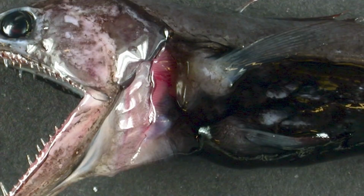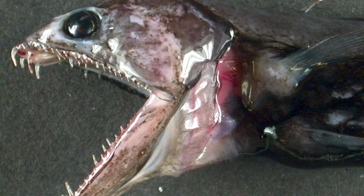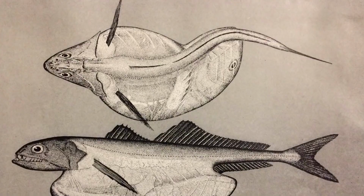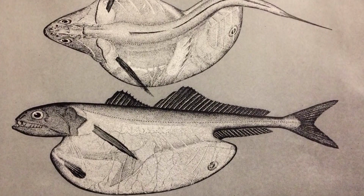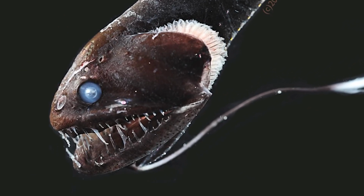Their lower jaw protrudes past their upper, and both jaws are lined with a row of sharp teeth, with the first 3 in each jaw being enlarged to canines. The way their jaw is shaped allows the jaw to swing down further, which is what allows them the room to swallow objects larger than their own head. From there, their stomach is distendable enough that it can hold prey over twice the length of the predator and 10 times its own mass. All I'm saying is that these guys are ambitious.